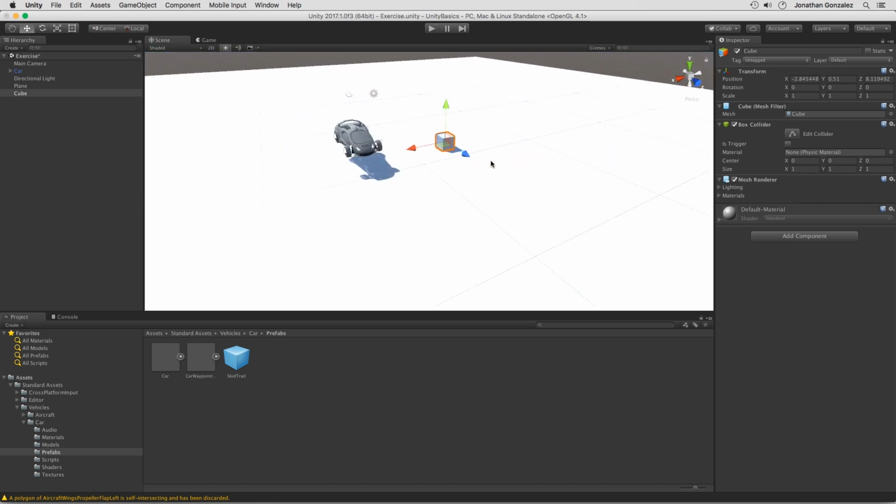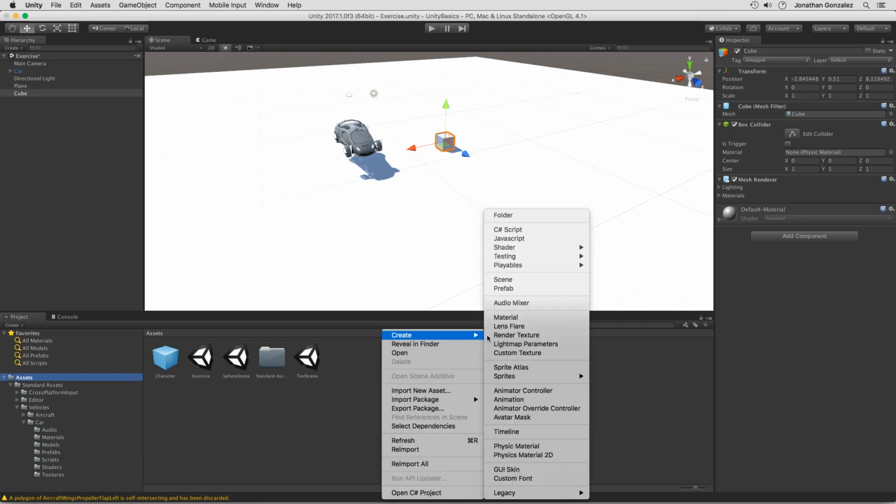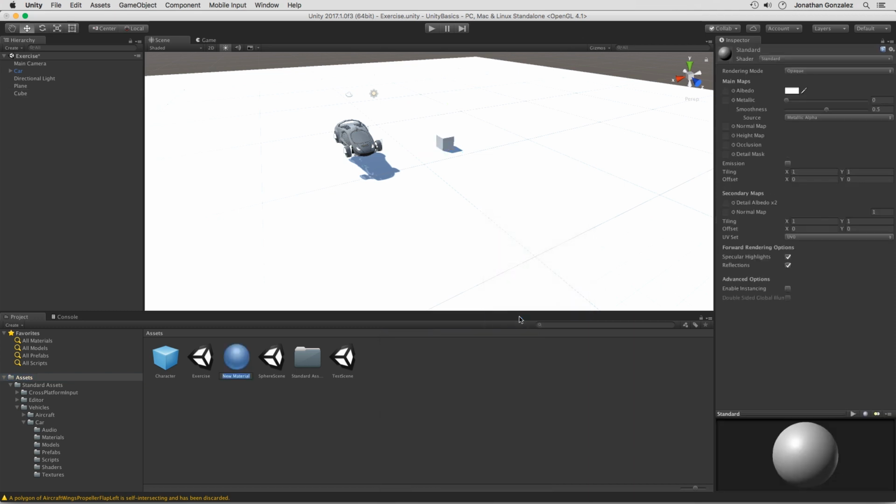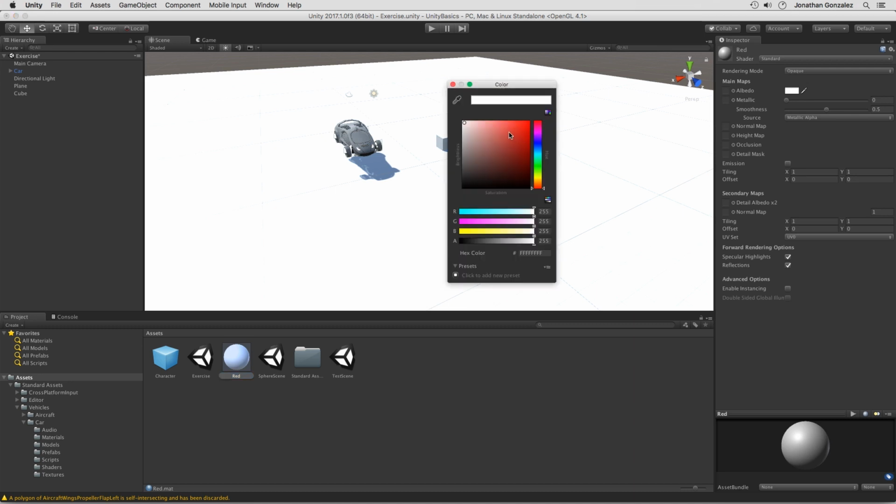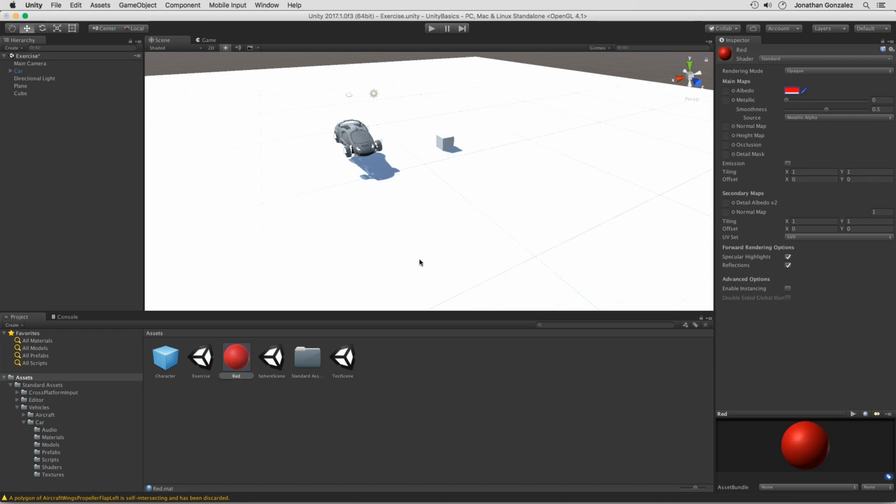Now let's make this a bit more colorful. We're going to be going over using materials. It's not something we've covered so far, but it is going to be a very simple process. So let's go back to our Assets folder, and I'll just create a material within the project panel. We'll right-click in here, Create, Material, and we'll call it Red. This is going to be a red material, so we need to go down to the albedo section. You'll see a color picker here. Click on that and then select a red color. Now drag the material onto the game objects that you want to color. In this case, that's going to be our cube. So left click and drag it onto the cube, and there we go.